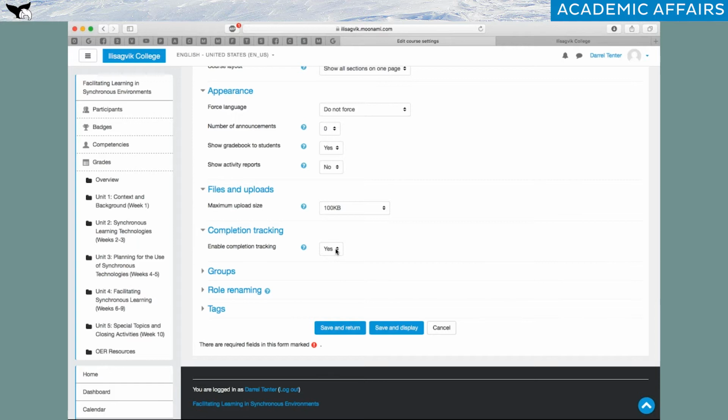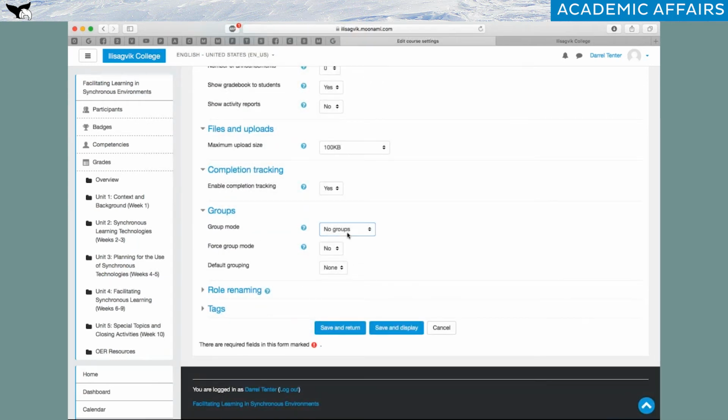That completion just means complete, yes or no. And the criteria that the student has to meet for the thing to be considered complete changes depending on what type of activity it is. It could be just they manually mark complete, they view it, they have to make a post, they have to make 3 posts, they have to get a passing grade, they have to get 97%, they have to get it done by a certain date, things like that. So there's a lot of different ways things can be completed.